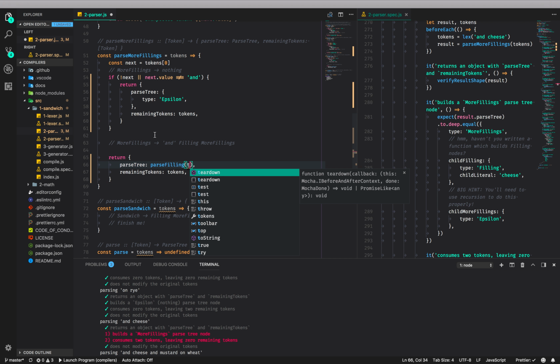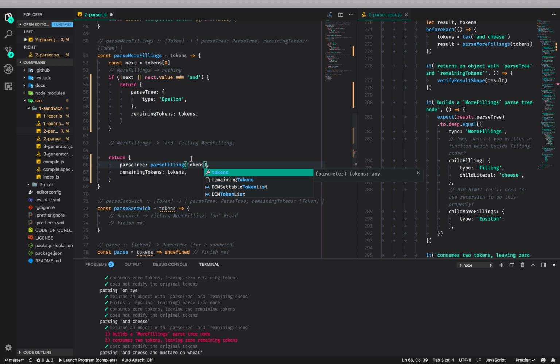Now, the first token is the word and. The second token, or the series starting from the second token, is going to be a series of fillings. So I can't pass tokens in because the and word is the first word in that token stream, and fillings don't start with and.